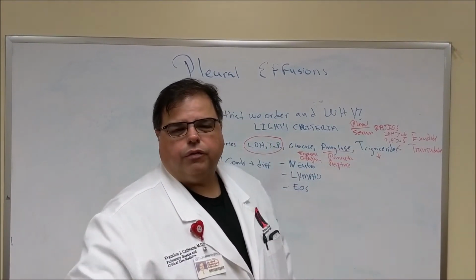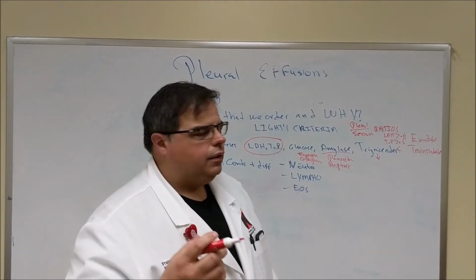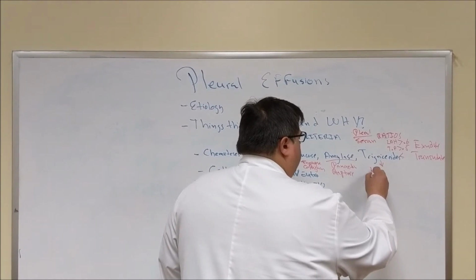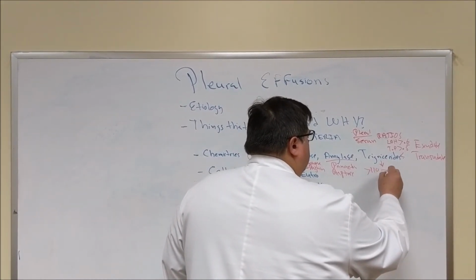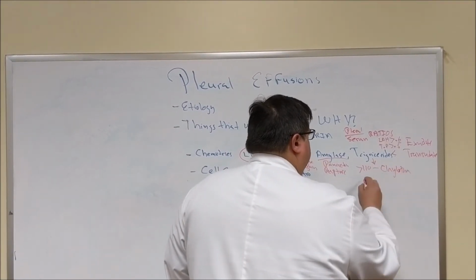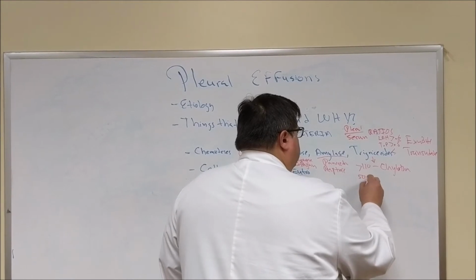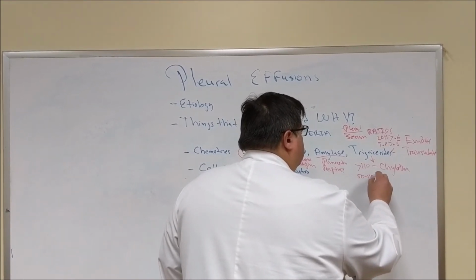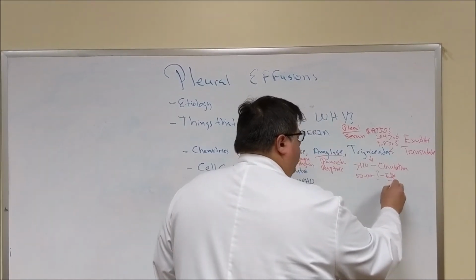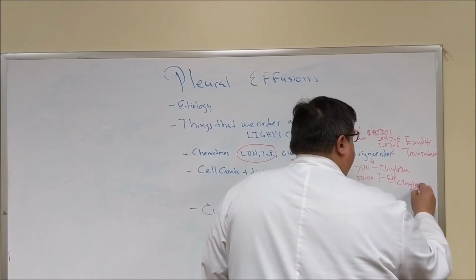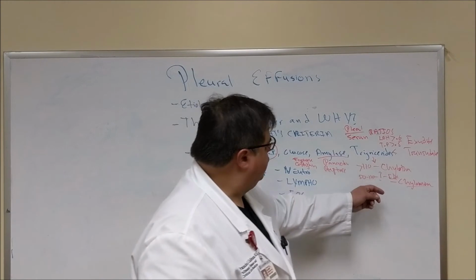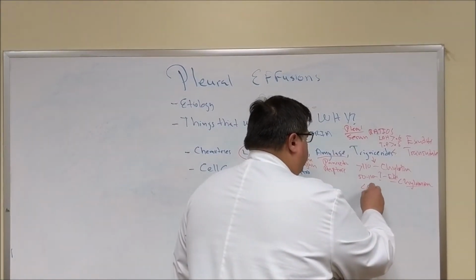Triglycerides: we order this one because you can almost make the diagnosis clinically, since the fluid comes out like a whitish fatty fluid. How do we distinguish that? Any triglycerides greater than 110, for sure you have what is called a chylothorax. I'll tell you in a minute what that means. With 50 to 110, you just don't know, and then you can order an electrophoresis, and if you have chylomicrons, for sure you have a chylothorax. Less than 50, probably okay.